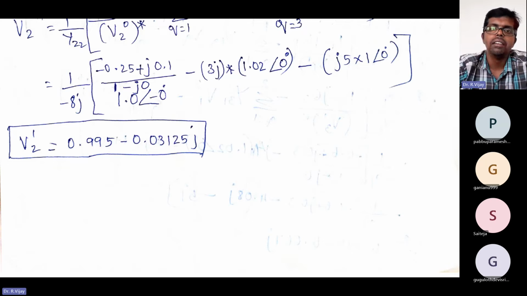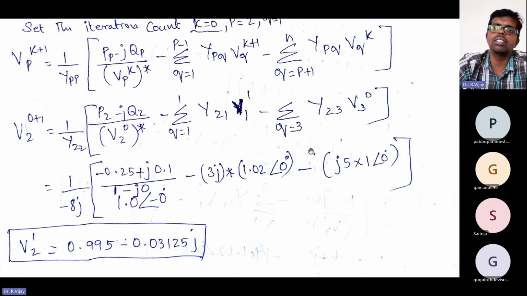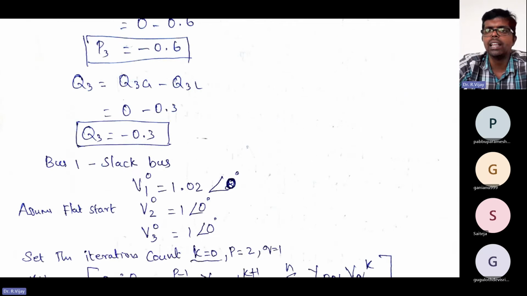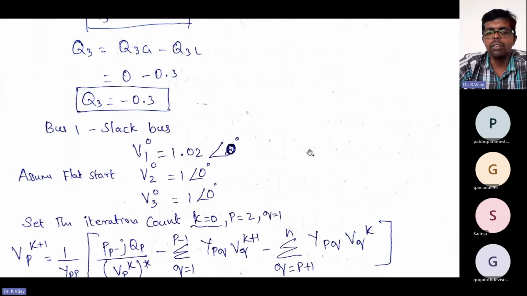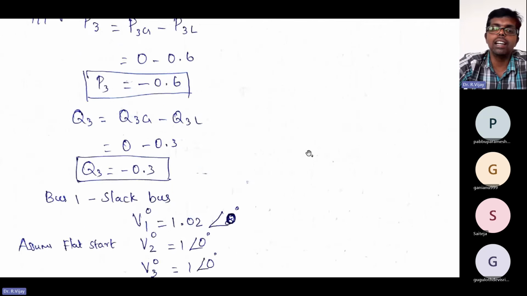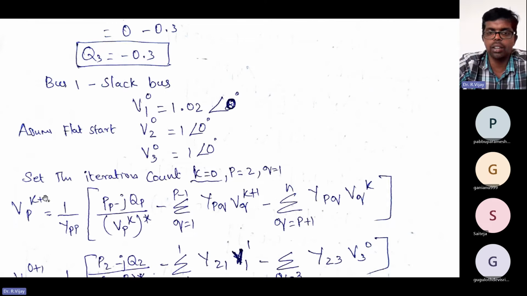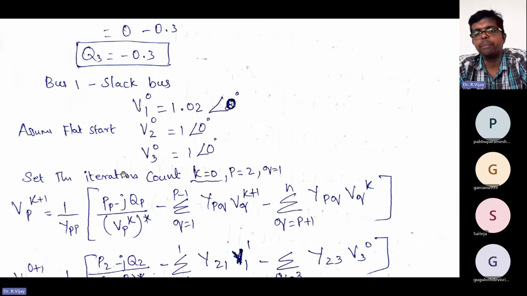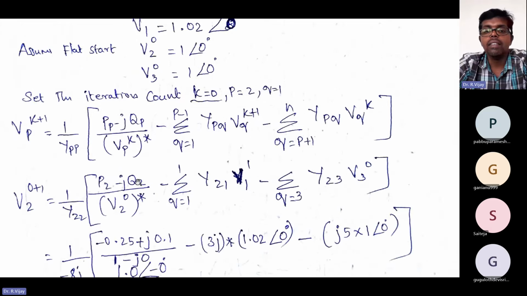No need of waiting. If you do it with pen and paper only, it will take more time. But mostly they may ask for only one iteration. So if you want, take the problem as homework and calculate the second iteration also. Once you do the second iteration with pen and paper, you can easily understand the problem, how the values are changing.